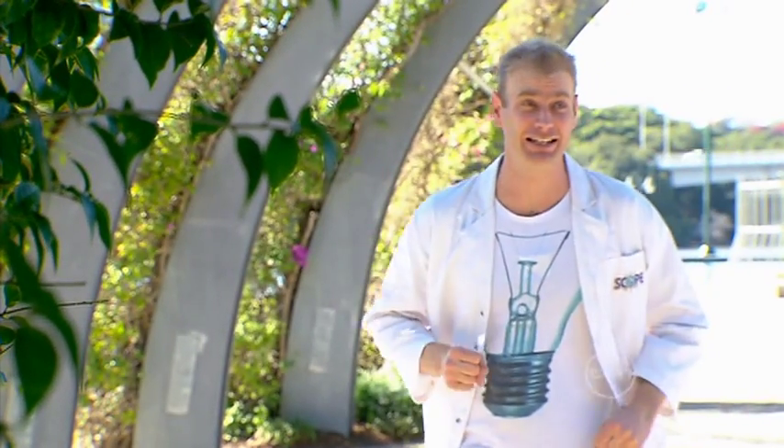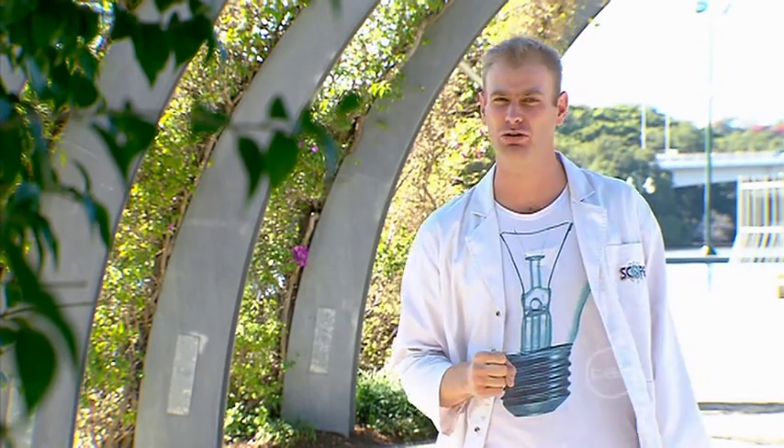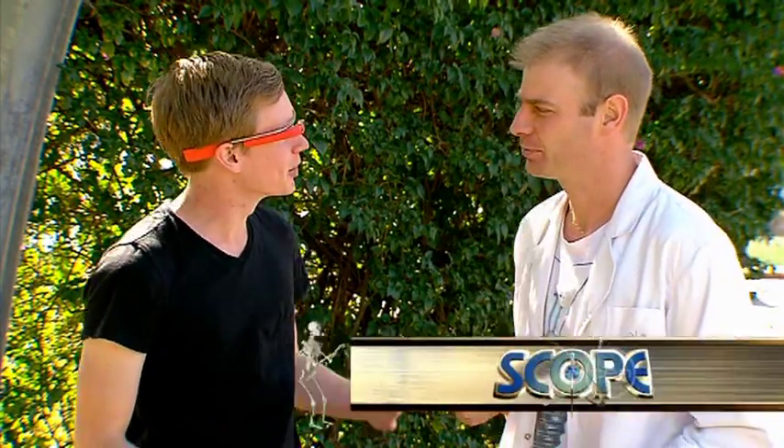It's a pretty lovely sunny day outdoors and the reason I'm out here is to try out first-hand some very new technology. This is Shane — he's actually wearing the technology we're about to take a look at. Google Glass is a wearable technology that does everything a smartphone can do and tries to get technology out of the way.